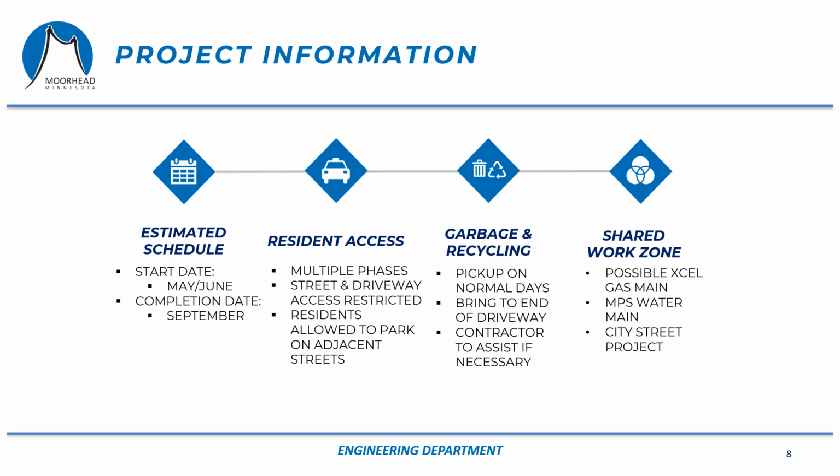Access will be changing throughout the project depending on the scope of work in that area and at what stage the project is. If you have questions about the access, please contact one of our staff. Our field staff will be the best source of information for you on this topic during construction. If you need any special considerations for access, please contact us as soon as possible so that we can do our best to provide accommodations. For example, this may include residents that use a wheelchair or residents who frequently make use of the FM Ride Source program. Please feel free to speak to us about your situation and we'll do our best to accommodate you.